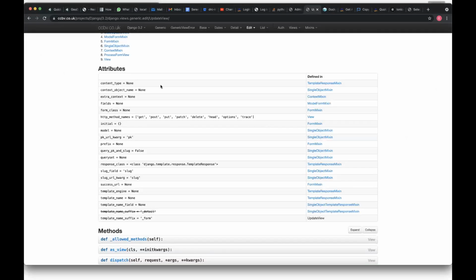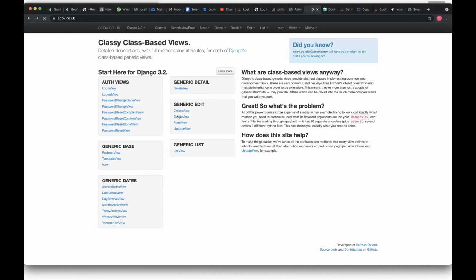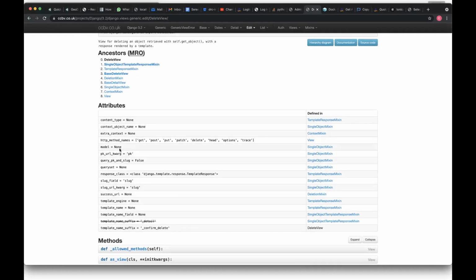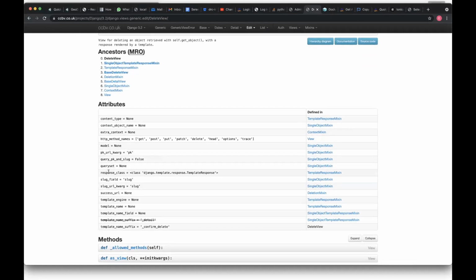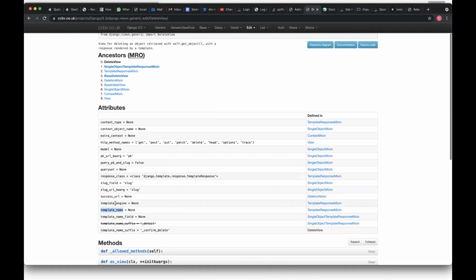In case you have any issues when you're using class-based views, I expect you to go to that page to find out what attributes or methods you are supposed to use for that particular class-based view. So delete view. We are looking at model, PK, query sets, success URL, and template name. All right.